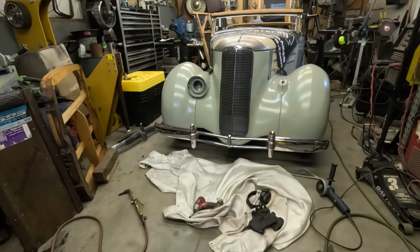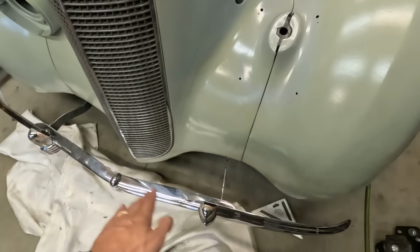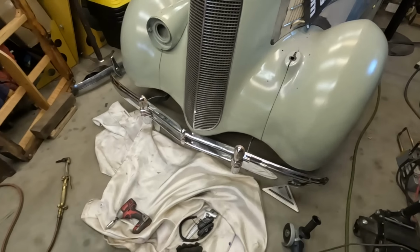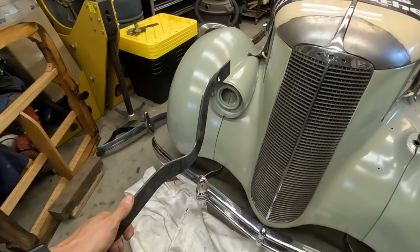So I was there. Didn't get much more done on the bumper brackets, but it is hanging there by itself, only on the two brackets. So it wiggles back and forth. Not crazy, but you need the second mounting point to really sturdy up the brackets. And these are here. So I'll bolt this one up right next to it.